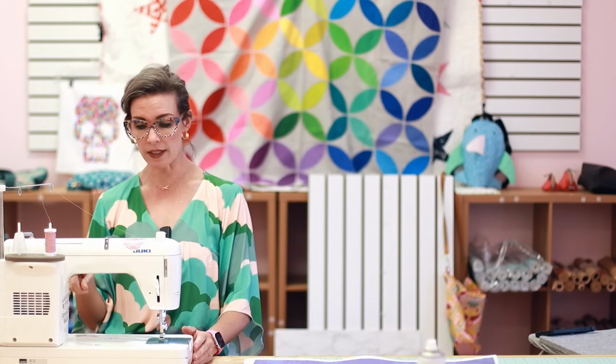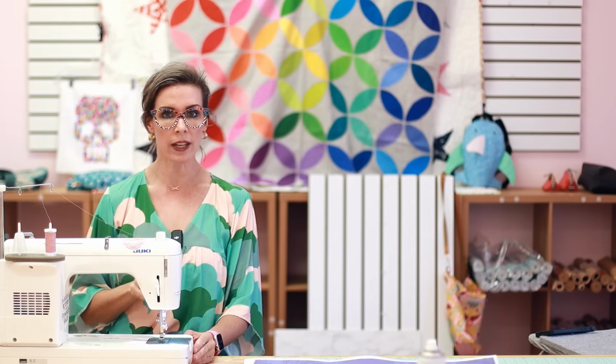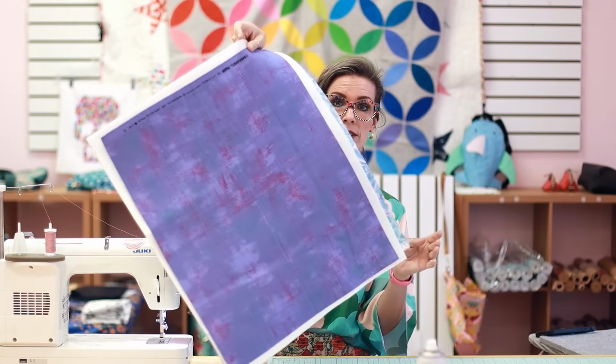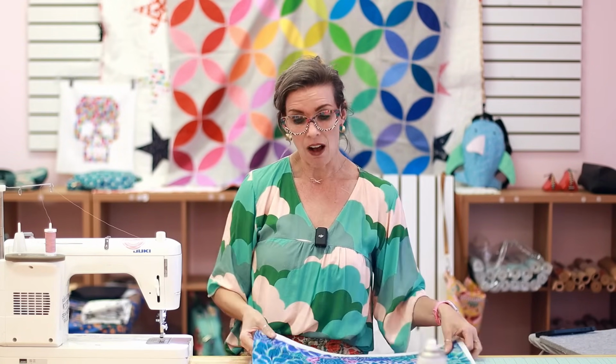All right, now what I'm gonna do is make sure my machine is set up for success. I'm putting it at a 3mm stitch length, and I'm using Gutermann thread. Now mine has pink in it. I'm thinking that it'll be easier for you to see it. I don't have white here, or I would use white. You might want to use a blue thread, or purple. We have several colors in stock at SewHungryHippie.com. If you want to grab one of those Gutermanns, it's awesome thread.